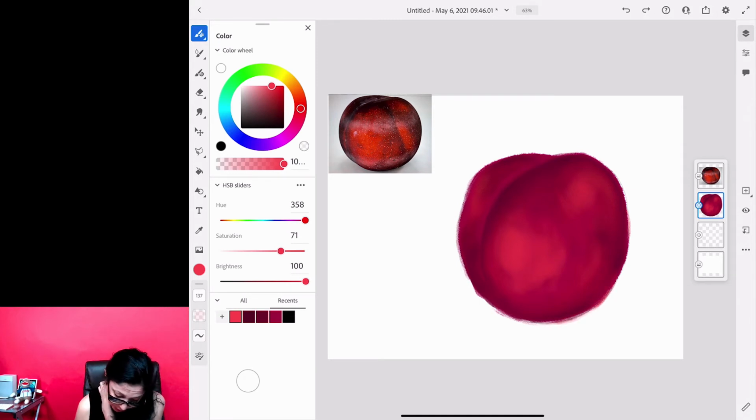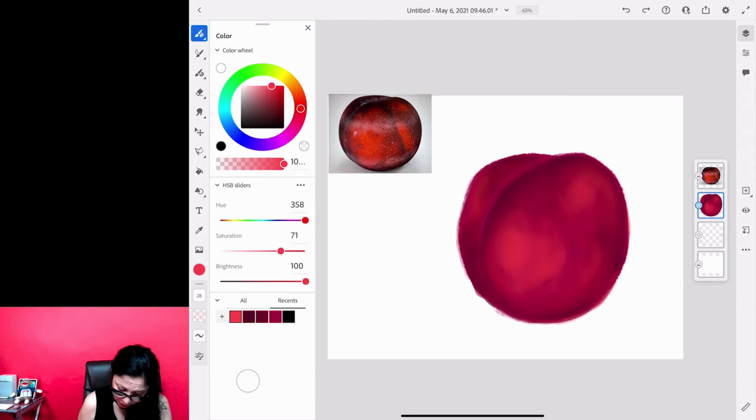If you would like to fix edges of your fruit, bring down size of your brush and just paint over it. Again, mixer brush is a great tool with many different functions.